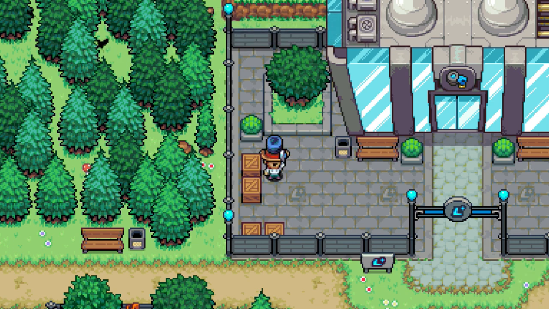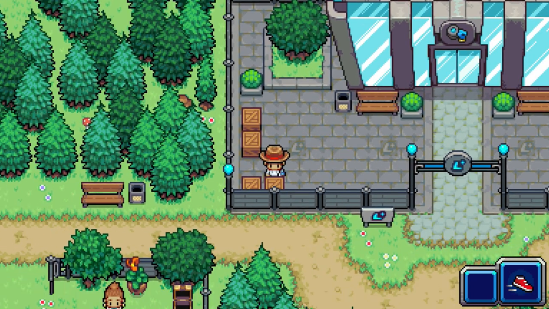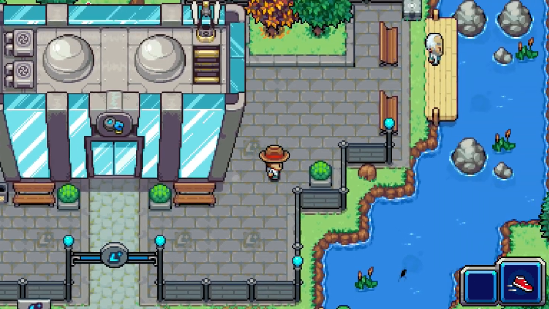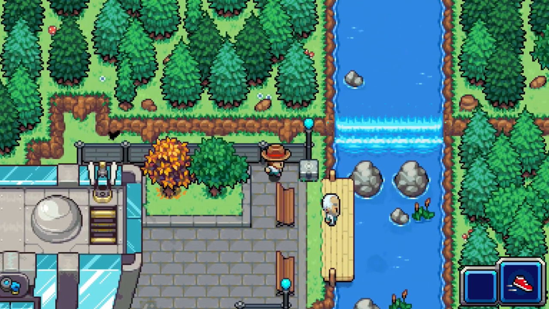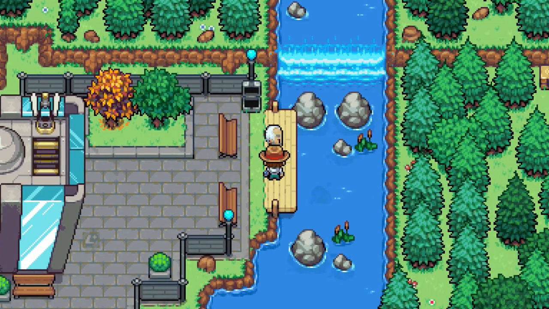Here's another item. We got a dream spinner times one. That's a different type of spinner. We'll look at that later. There's a chest over here. HP K S times one. Who are you?